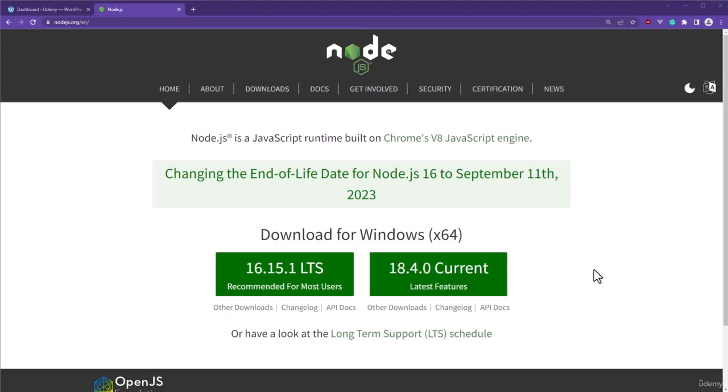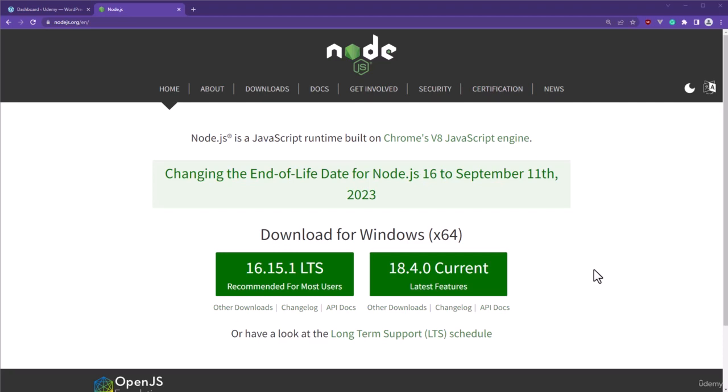In this lecture, we are going to install NodeJS. NodeJS is a program for running JavaScript on your machine without a browser. Do you remember those tools I mentioned about React? Those tools are written with JavaScript. Under the hood, they're using NodeJS to run on our machines. In order to use React, we need to install NodeJS.